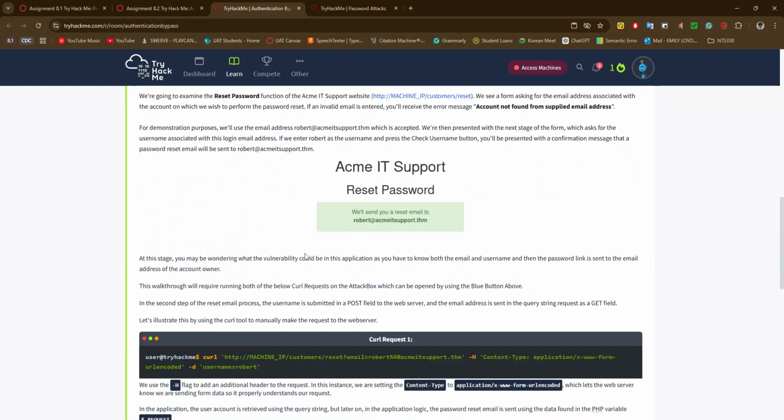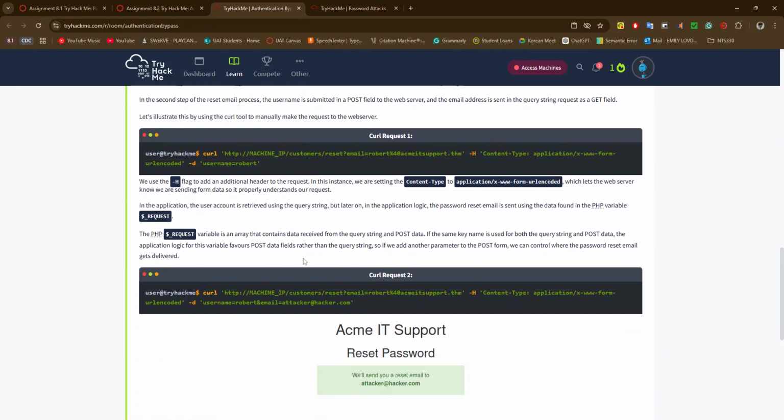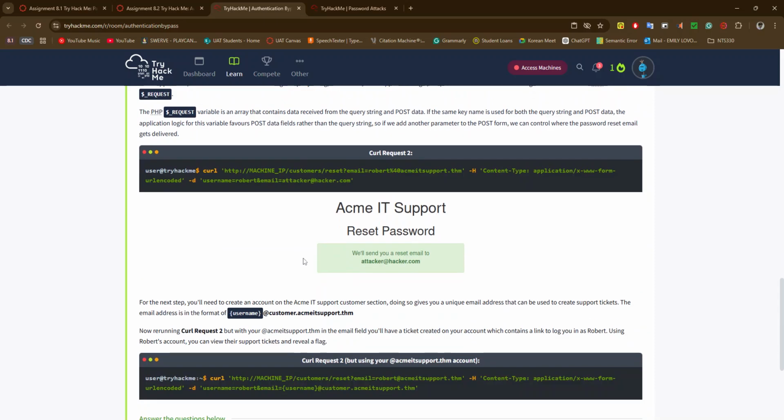next is the logic flaw, where we use the curl command, which the professor did go over, which was very helpful for this because he explained each part of it. Using the email, hacker at hacker.com, you get that.